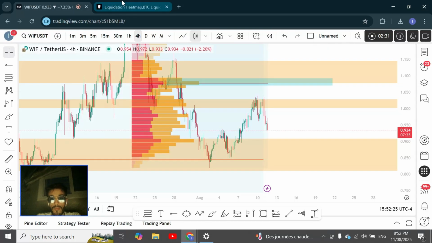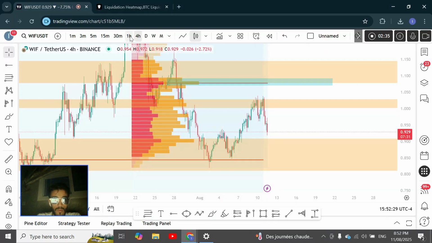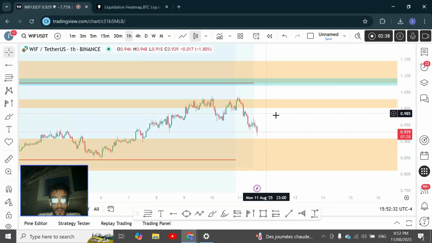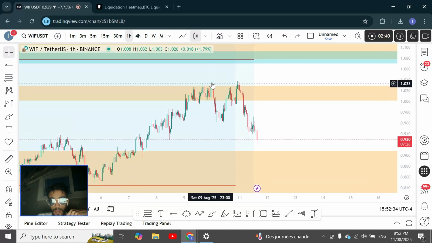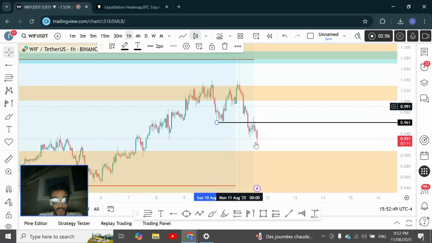Now, as you see here, we make a high, make a low, make a high, and fail to go above that, because a lot of people buy, which means a lot of take profits are there, and the market didn't give them that, and then it goes lower. You call it a stop hunt. This is a stop hunt because it failed to create a new high, and then the market created a new low.